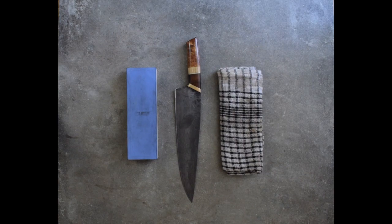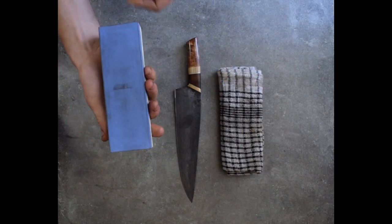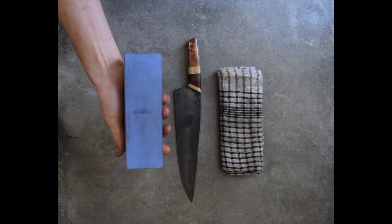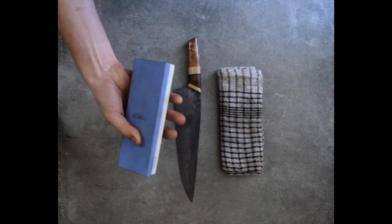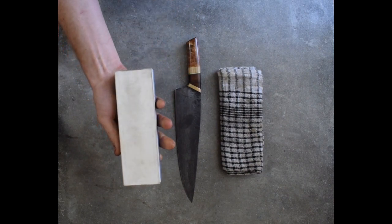So in this video we're going to be sharpening on a whetstone. This one's nothing fancy, it's about £20 or less. They tend to have different cutting grades on either side. This one has a 1000 grade, which is the blue, and a 3000 grade, which is the white.